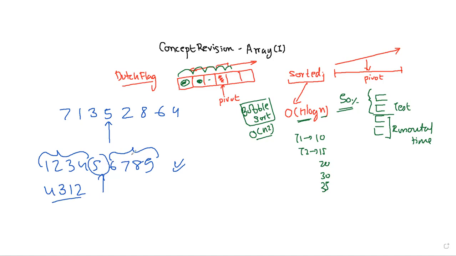So that is the key thing that we need to understand here, is that because sorting does more than what we require, the complexity for sorting is higher than the optimal solution. Right? Now, I know that the optimal solution that you have already studied is basically to divide the array into four partitions. And see, this partition approach is something that you will see very, very often in array problems.